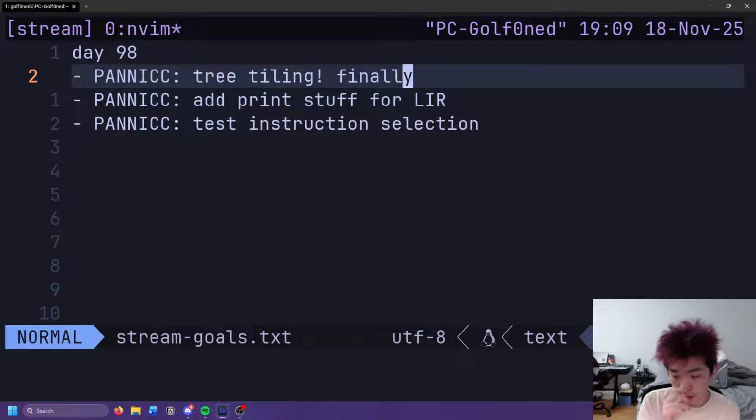So I gave the spiel a couple days ago, so I'm gonna go through it really quickly. I'm not gonna go too in depth, but we're working on instruction selection where we have an intermediate representation of our language. We've done a bunch of optimizations on it. So now the last general stretch of the compiler is just turning it into assembly. The first step in that is instruction selection.